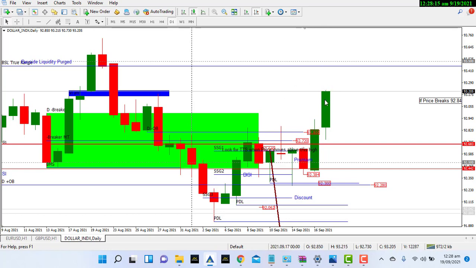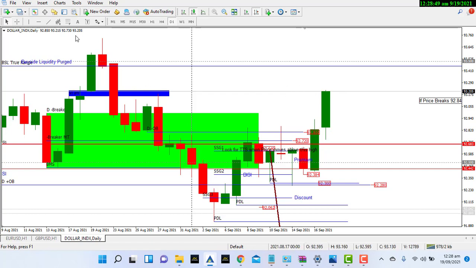Okay, so let's see what's the close on this candle. We have 93205. Okay, that's the close on this candle. Then the open on this candle is 93210, so about just 5 pips difference. On some trading platforms you might get the same closing and then open on these two candles.